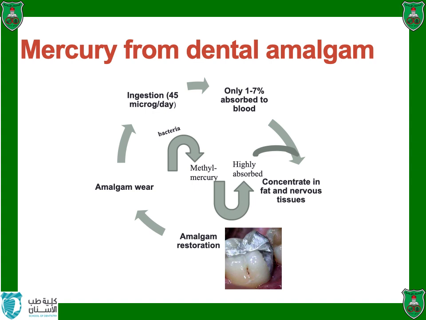بينما في طريقة ثانية، أنت بتبلع هذا الجزء في المعدة، في عندك بكتيريا أو البكتيريا الموجودة أصلا بالأورال كافيتي ممكن أنها تتفاعل مع الزئبق الموجود، بتحول البكتيريا الزئبق من معدن الزئبق لأورجانيك ميركوري اللي هو الميثل ميركوري. الميثل ميركوري بشكل عام يتم امتصاصه بكمية عالية للدم، فبالتالي هو بدخل على المعدة، ومن المعدة بيتم امتصاصه في الجهاز الهضمي، بروح على الدم، وبالتالي بتركز في الخلايا الدهنية والخلايا العصبية.